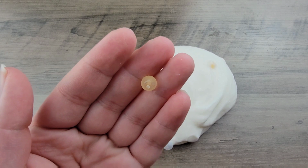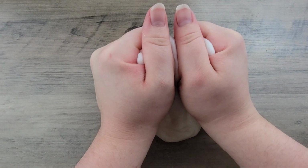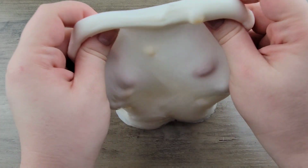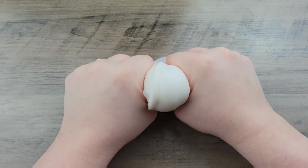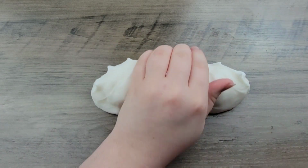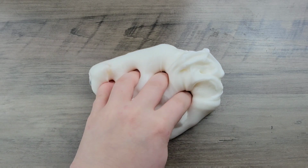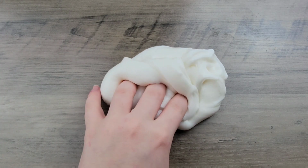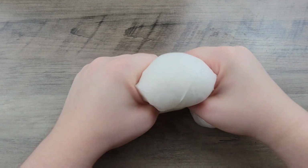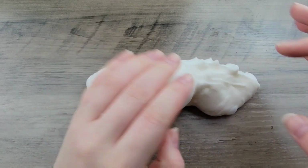I also found it really interesting that the beads used for the popping boba are the kind that you'd put on necklaces and bracelets, and not the kind that everybody's been using for regular boba, which I actually really like because I haven't tried a popping boba slime before. It's always been regular boba. So to see smaller beads like popping boba is a really cool concept, and I'm glad that she didn't use the normal beads that everyone has used for regular boba. Overall, I give this slime 5 out of 5 pajamas.